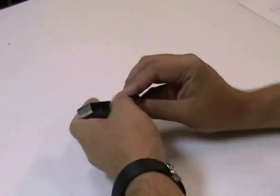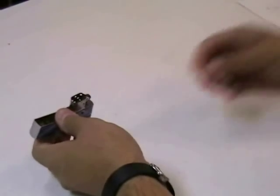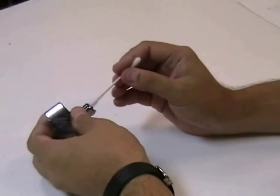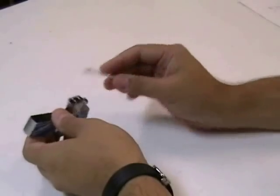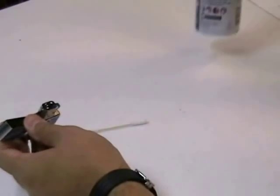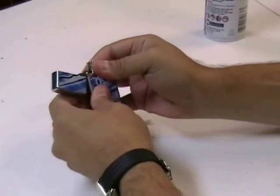You want to make sure that it's clean. Does it look like there's any residue inside? If there is, you can simply take a Q-tip, put some rubbing alcohol on it, and gently swab the inside of your lighter to make sure that there's no debris in there. You could also use some compressed air and just spray it in there, make sure that you don't have any loose debris in there. And of course, probably the most important part is, do you have fuel in your lighter?